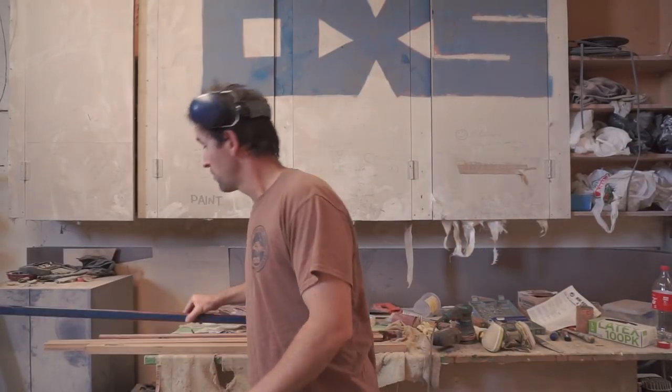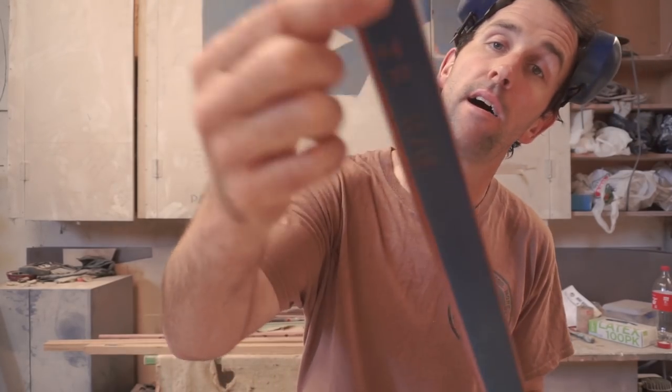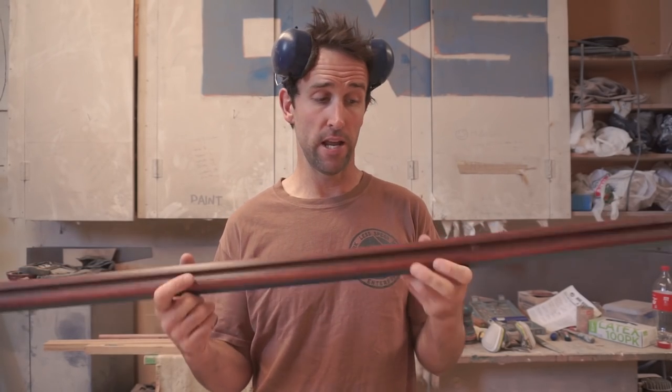Next up we've got this one here for Jason. It's basically modelled off my one. We've actually got some blue outer fiberglass strips on it — it's much more refined than mine. We've got a little bit of engraving going on down the side, foam bum pads. This gun has had its clear coat so it's ready to assemble tomorrow, so probably by the time this video goes up it'll be in one piece and ready to use for Jason.